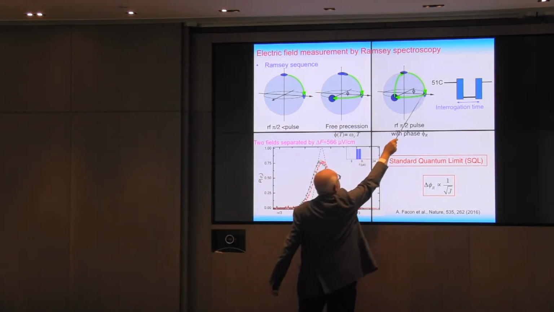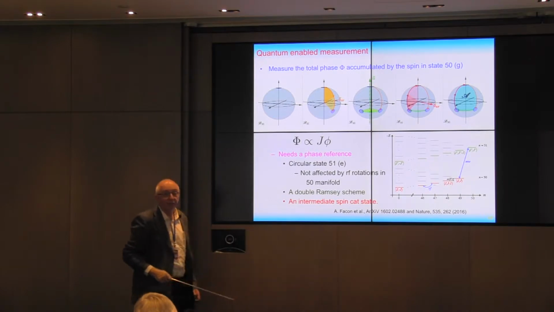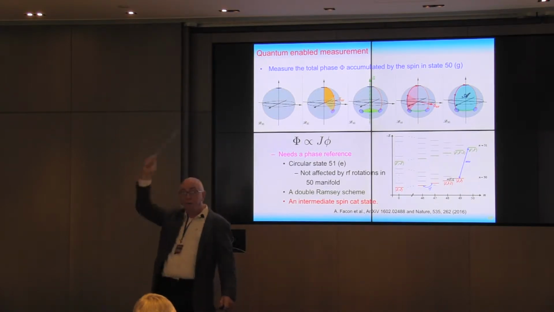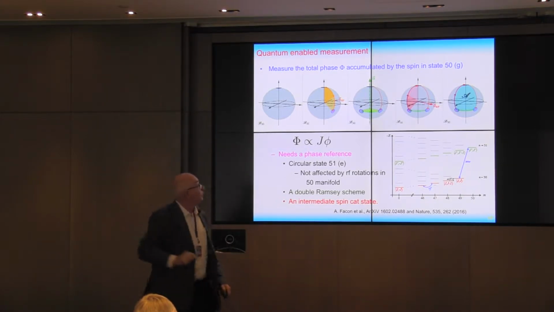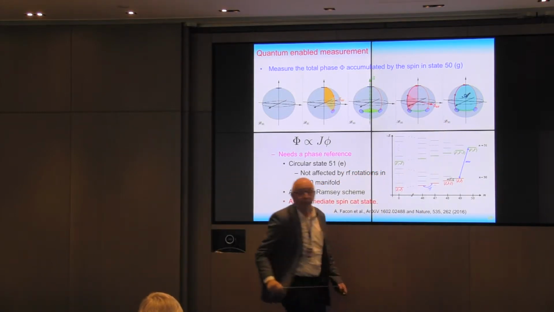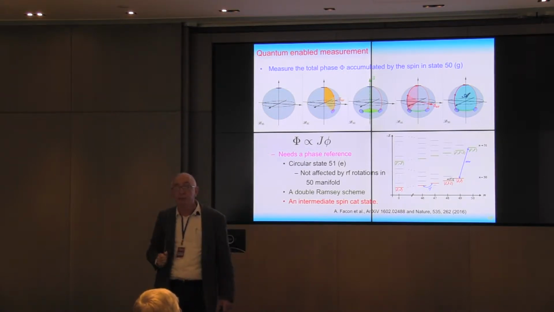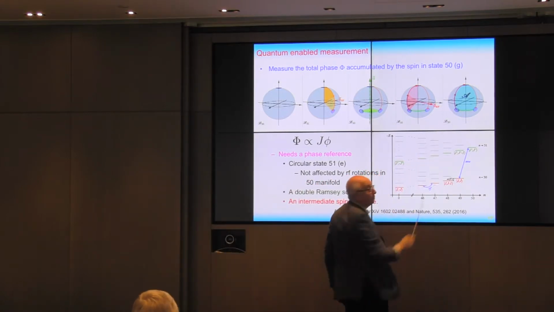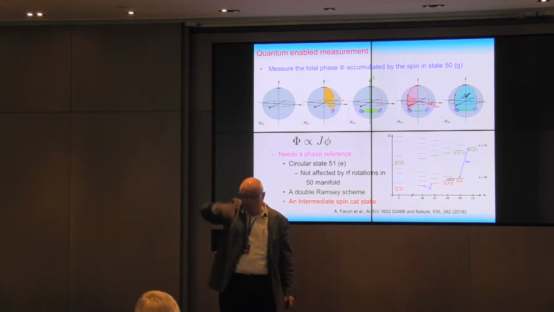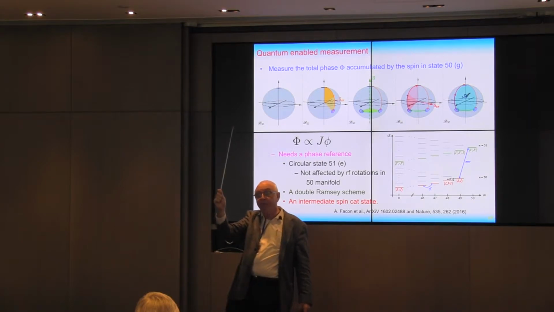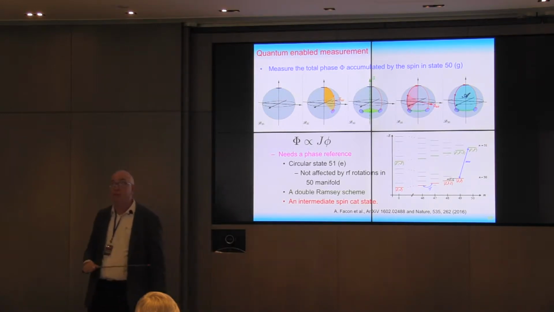So you see we have here a phase, that is this rotation phase, how much the spin rotates in the plane. But we have another phase that is hidden there. If a spin goes all the way on a path on a sphere, you have a geometrical phase, kind of Berry phase, if you wish, which is proportional to the area enclosed by the path on the sphere. If you could measure this phase, you would get something which is, of course, J times the spin length larger than the rotation on the equator. And that is the maximum if you go down to the South Pole and up to the North Pole. So you could win a big factor on the phase measure, and so you could improve the sensitivity.